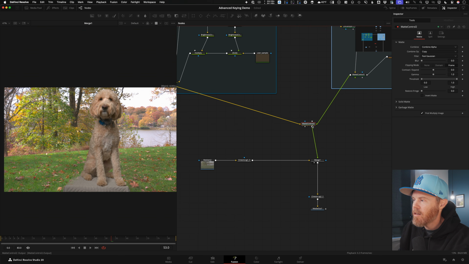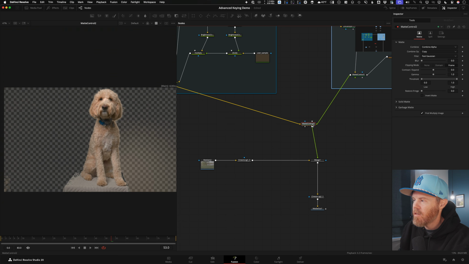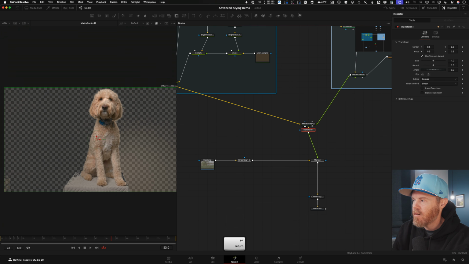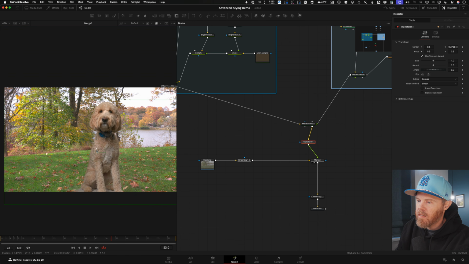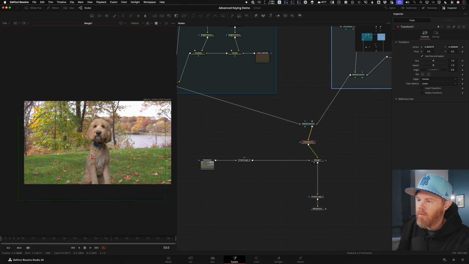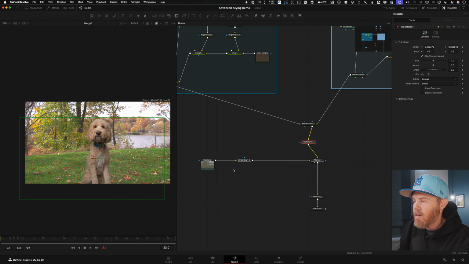At this point, I might make this go down a little bit lower. After the matte control, which is the cutout version of the dog, XF is our transform that we want to use in Fusion. While looking at the merge, if I click on transform, I get these controls on screen. So I can start to move them down because I wasn't worrying about the bottom of the key down there. And then I can even move them left and right. I could size them however I wanted to. I can even do that with the background.